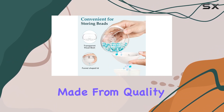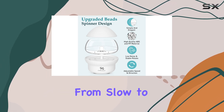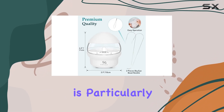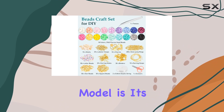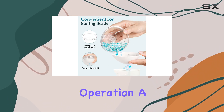The construction of the bead spinner is noteworthy — made from quality ABS and PC materials, it allows for speed adjustments from slow to fast and supports rotation in both directions. This flexibility is particularly beneficial when working on complex projects or when precision is crucial. Another significant upgrade in this model is its enhanced motor function, which contributes to a quieter operation, a common complaint with similar devices in the past.